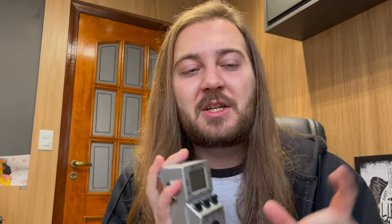So yes, this is a really nice tool if you want a multi-effect capable of doing lots of weird sounds, and maybe you don't want to spend money buying one pedal for each effect you're going to use. Maybe guitar is just one of the layers of your music production. In that case, this is quite useful and I can't recommend it enough. It sounds really good, and you have stereo out, so you can record stereo. It sounds amazing. So yeah, for production, this sounds really nice.